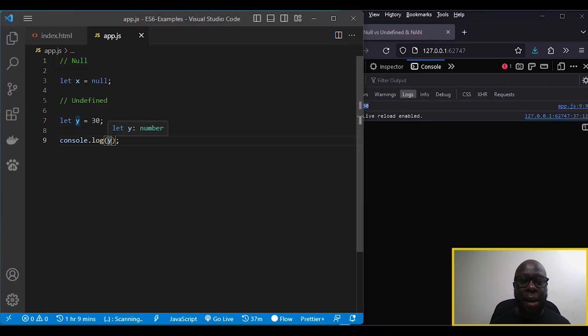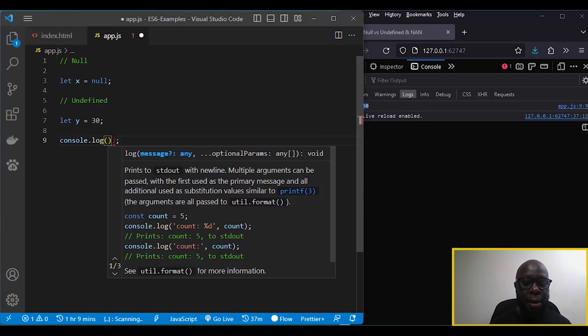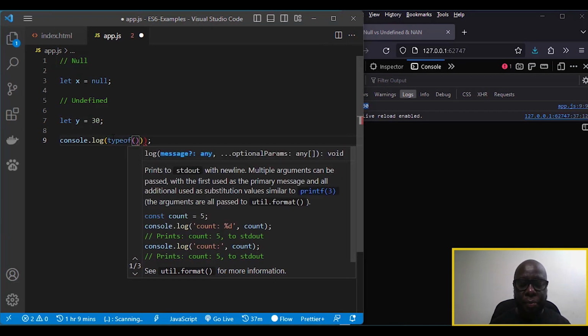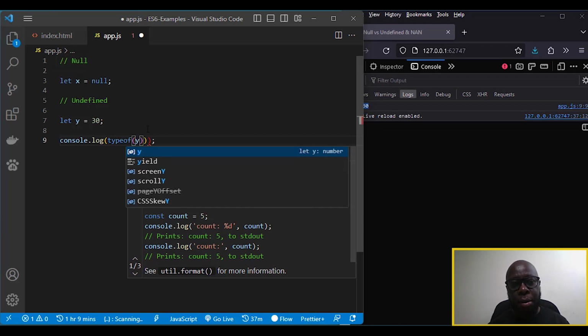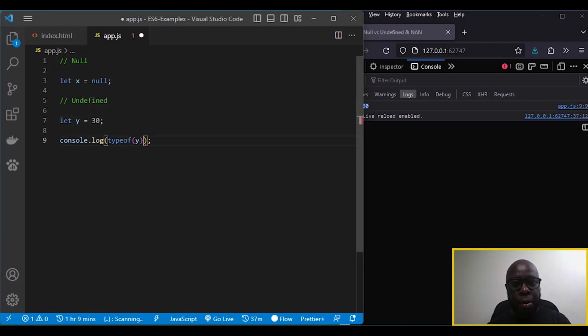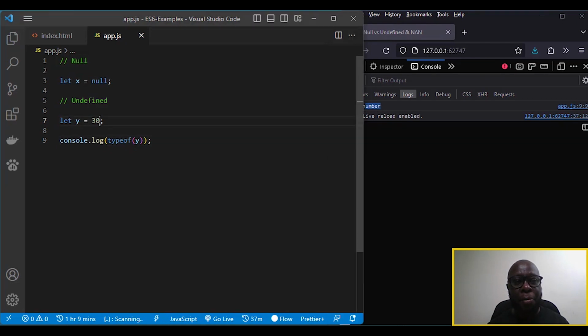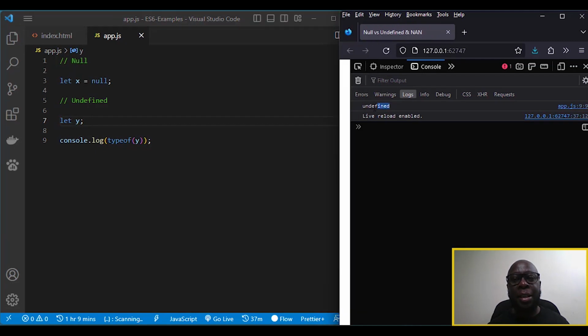And if we tried to test it using typeof to find the type of that variable, that would give us a number. But now if we don't set it like that, typeof gives us undefined.